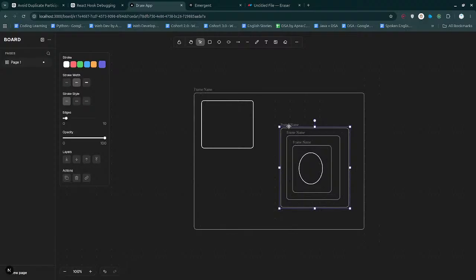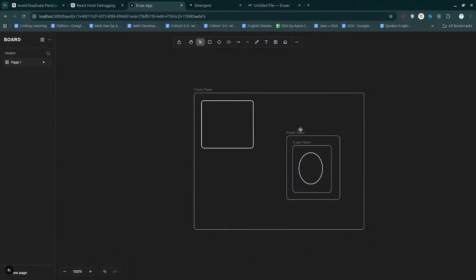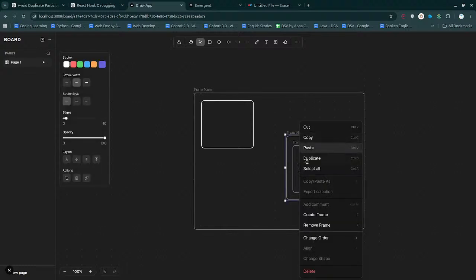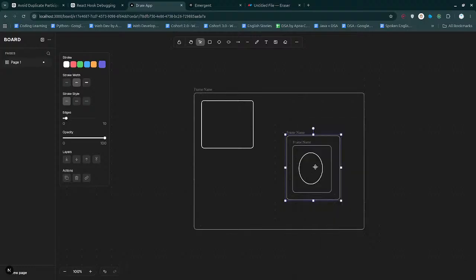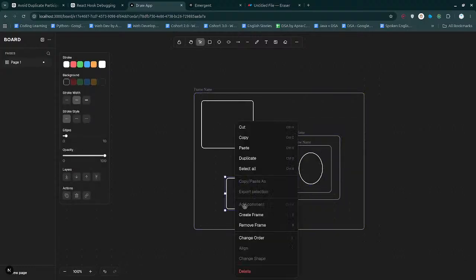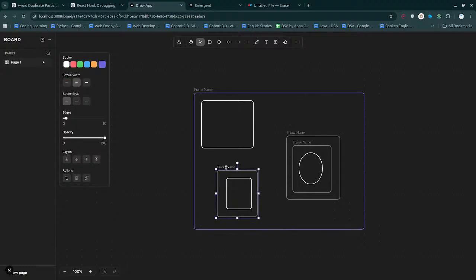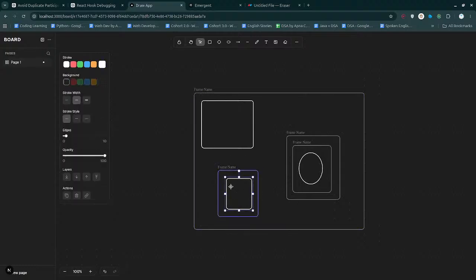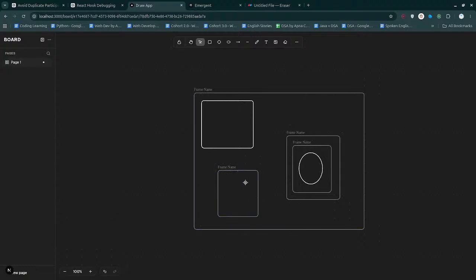The frame gets created, but the children do not get assigned the frame ID. So the first one should be assigned. How can we fix this issue? Suppose we have it here. We created the frame, but this is not part of the frame. That's the problematic thing.